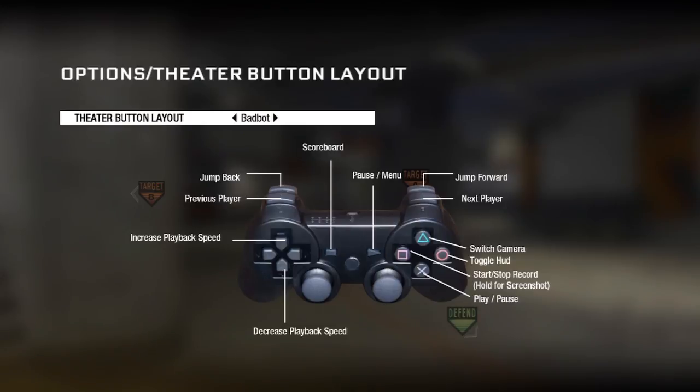So if I'm at a single speed of just 1, which is normal speed, if I press it up, it's going to go to 1.2, then 1.4, 1.6, and so on, all the way up to 4. That way you can get a consistent playback speed, either slow motion or fast motion. That's what I like to use.